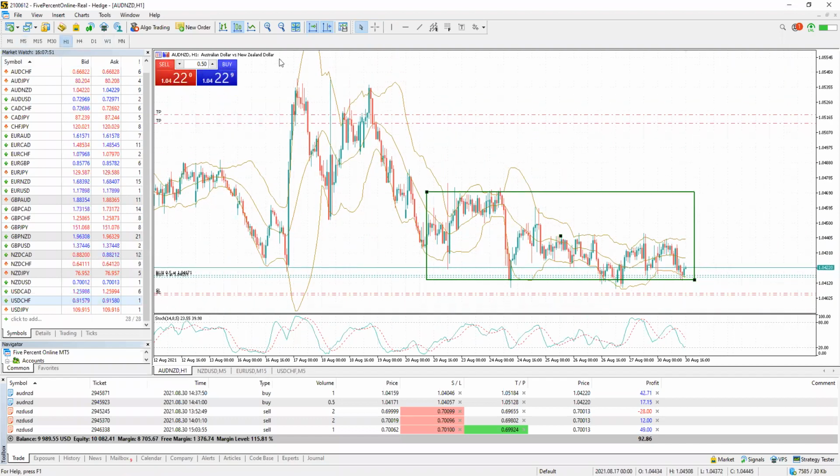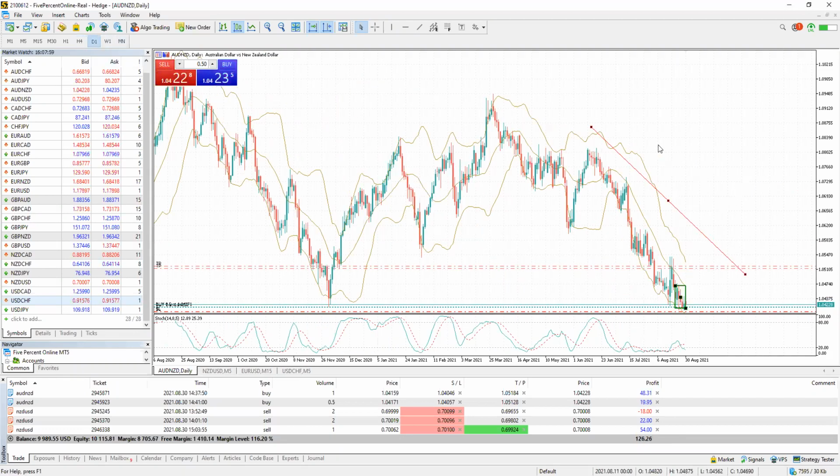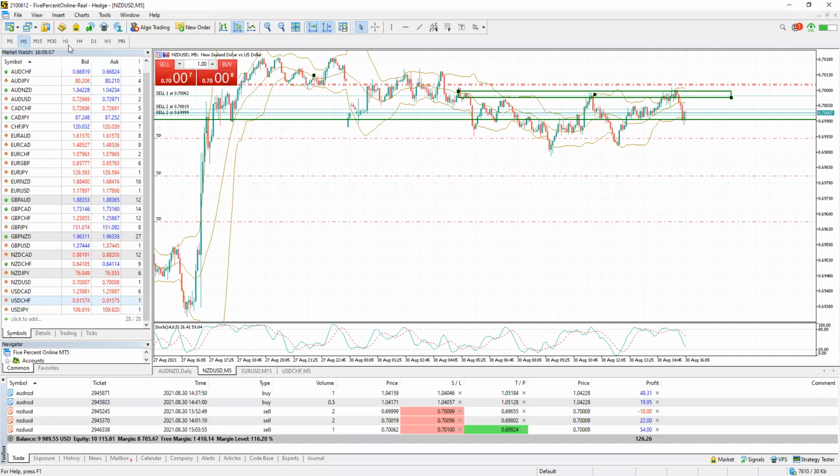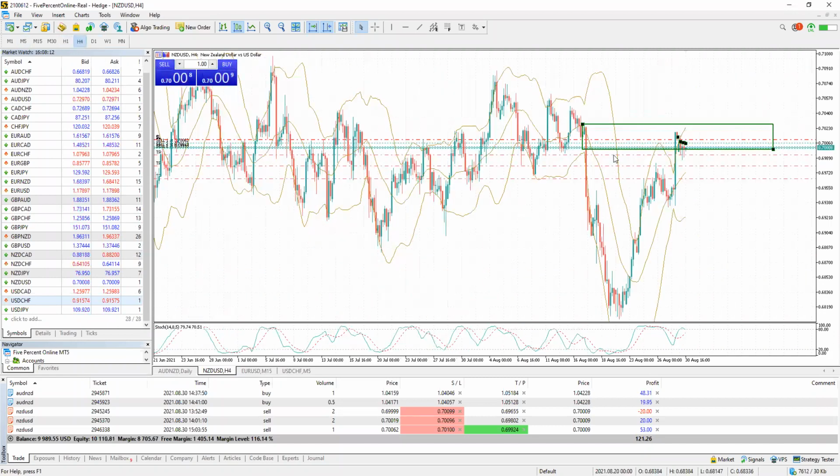So my take profit, I put it on the next supply level. That will be approximately here. But you know, you can hold it even longer than that. You can hold it for a long swing trade. So that's how I see it. That's what I see in the Australian New Zealand pair. And then in the New Zealand USD, we have actually in the supply zone made a reaction.